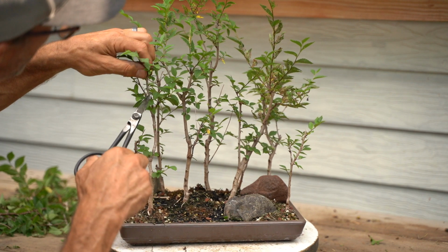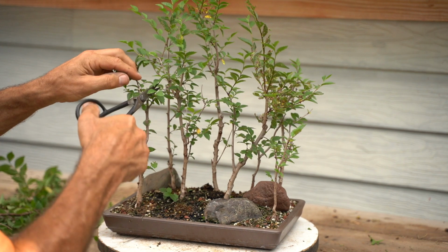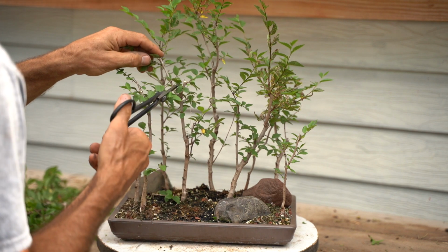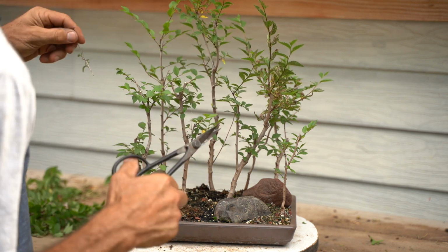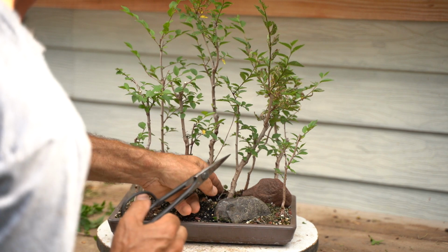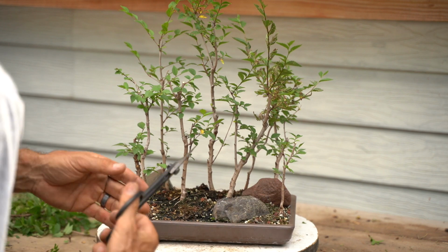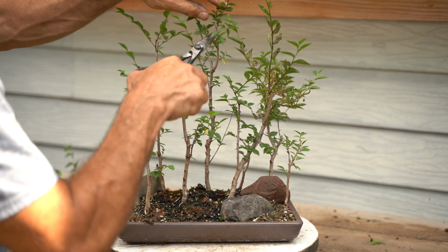This one right here, I'm just going to cut this big one off so it's a little bit shorter. And over here there's 5 shoots coming out of this guy right here. 5. There's some down lower. Some down lower. Some dead branches in here. Got some bug damage on this one too. The Japanese beetles were busy on this tree.